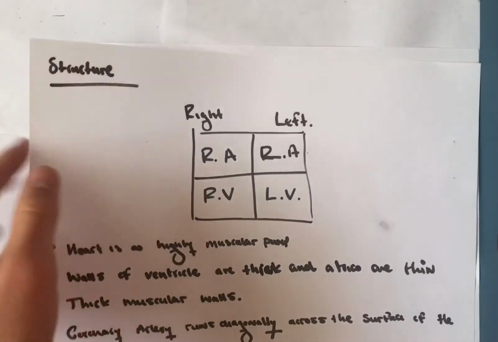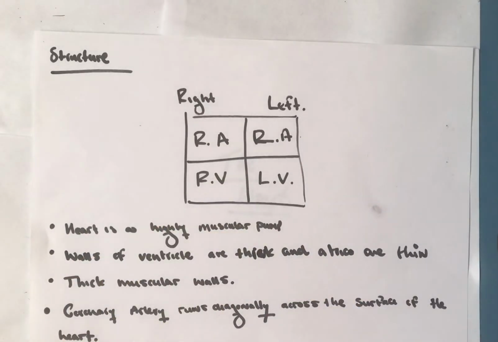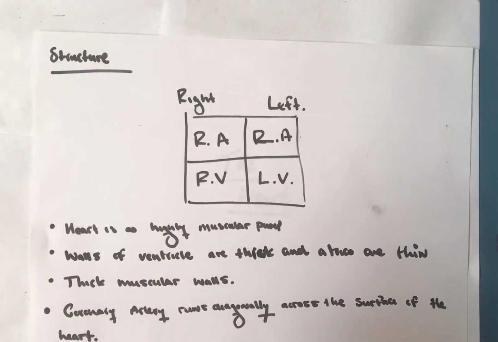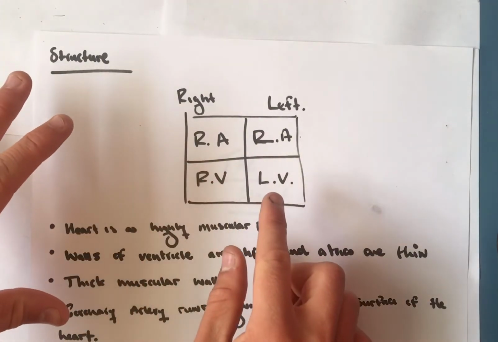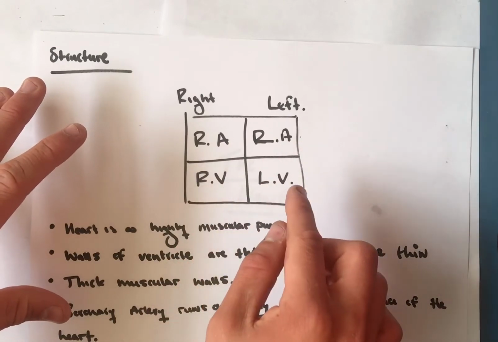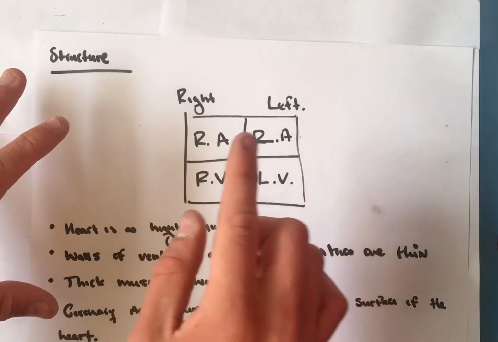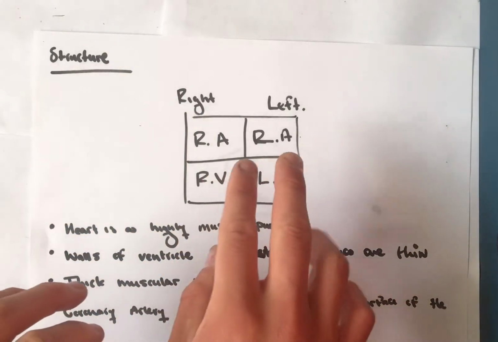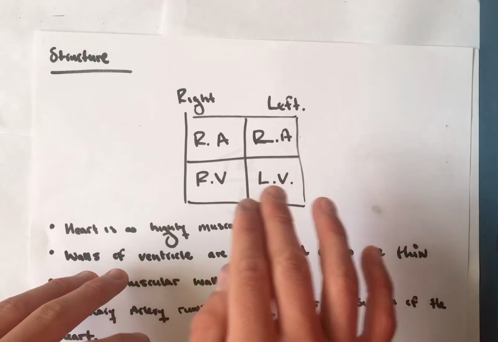So on this slide you can see that I've made a very simplified version of the heart. And just before we start, it's important to note that the right side and the left side are switched over. So it's just like you're looking at the heart within someone's chest. So we'll go through these abbreviations. The RA, LA, RV, LV stand for right atrium, left atrium, right ventricle, and left ventricle. So the atria are always at the top, the ventricles are at the bottom.